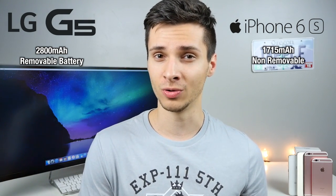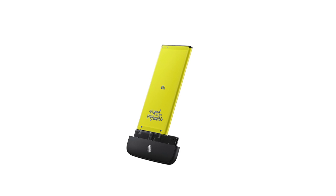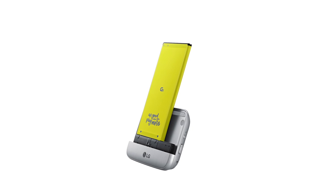One of those batteries is removable — even though it's slightly smaller than the G4's battery, the entire bottom portion of the phone comes out via what LG calls the Magic Slot. This is where you insert modules. LG demoed a couple on stage: one was a hi-fi analog-to-digital converter with an additional headphone jack and extra battery; another was a camera add-on with a 1100mAh battery, a shutter button, and a rolling zoom shutter. The modules can add different functions, and many more are coming. You can even replace or upgrade the battery with a bigger module. The G5 also supports Quick Charge 3.0 — zero to 80% in just 35 minutes, which is amazing compared to the three to four hours it takes on the 6S.